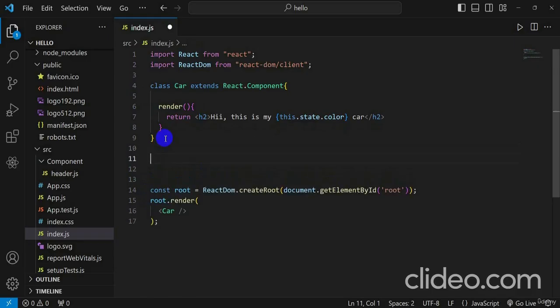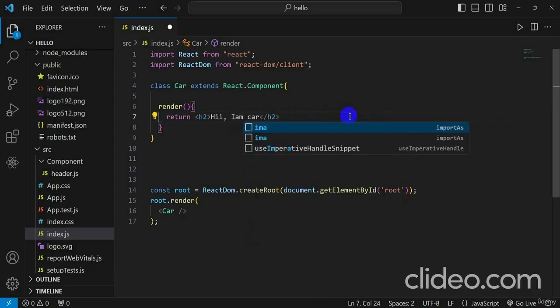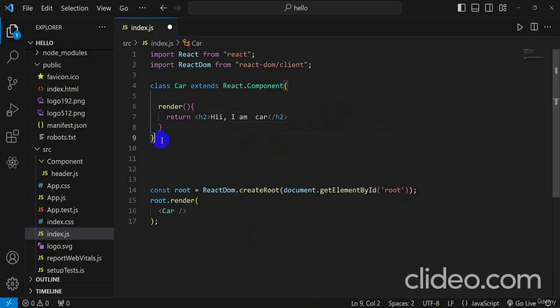Okay, so here first create the message, hi. So now I am removing this. So hi, I am car. Okay. So I am car.